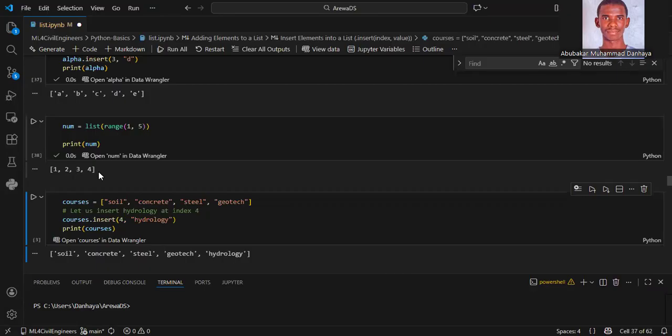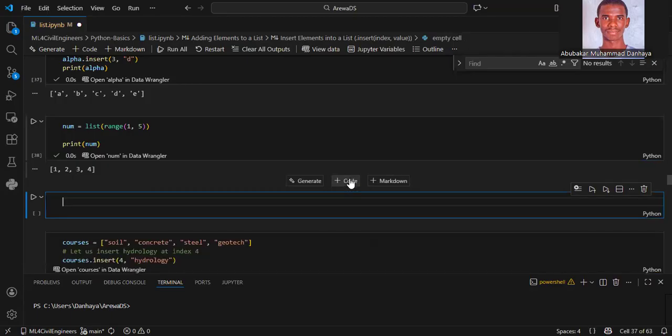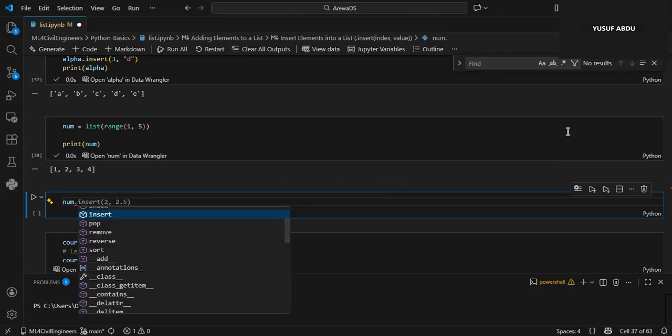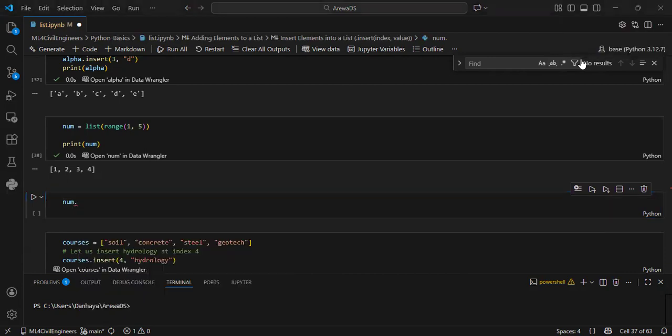So now I want to append, because I want to show you something. Let me append it. So with insertion, if you have a list like a range of numbers 1, 2, 3, 4, 5, and you want to add another one inside, that is how you can do it. You don't need to click around, you can just write the command: write insert, then the value and the position.